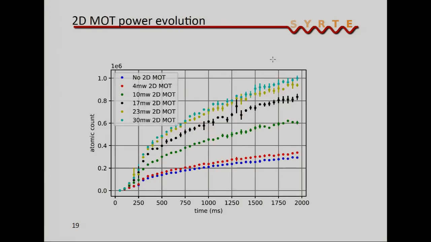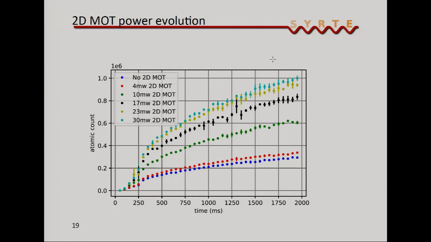And the last effect that had the most influence on our 2D MOT was the power of the 2D MOT. So here, the x-axis is a bit different. This is the loading time. What we see is that the more we load atoms in the MOT, the more we have atoms. So in the blue curve here, the 2D MOT is not on. So you see the usual effect of loading more atoms in only the 3D MOT.